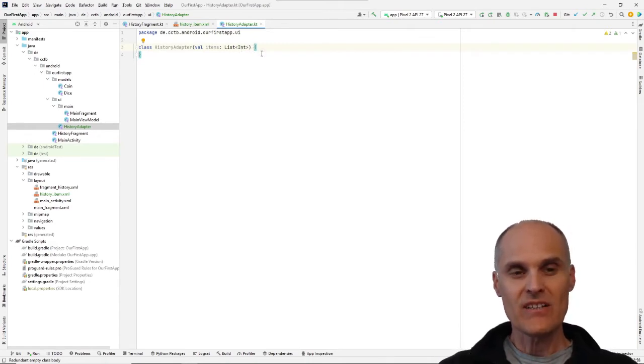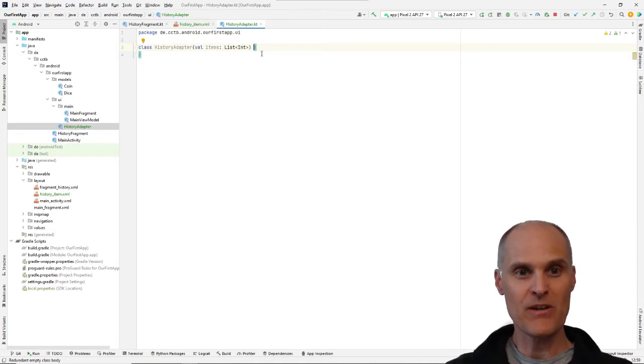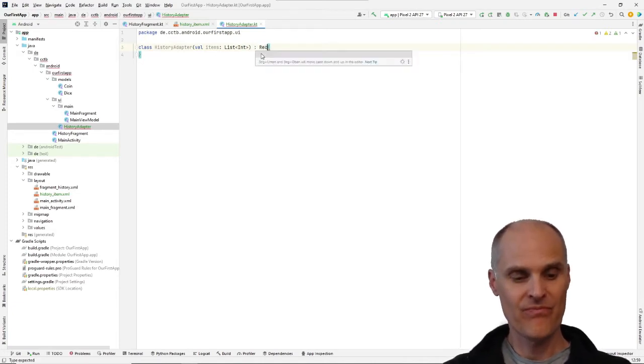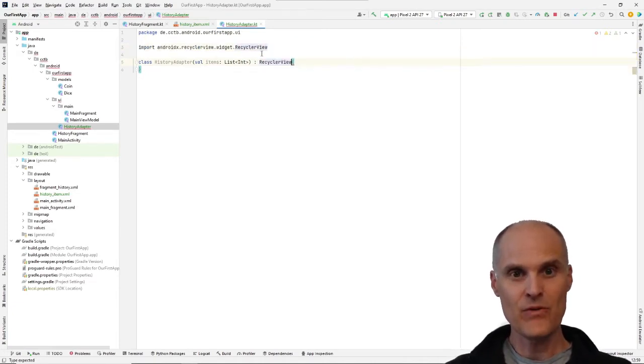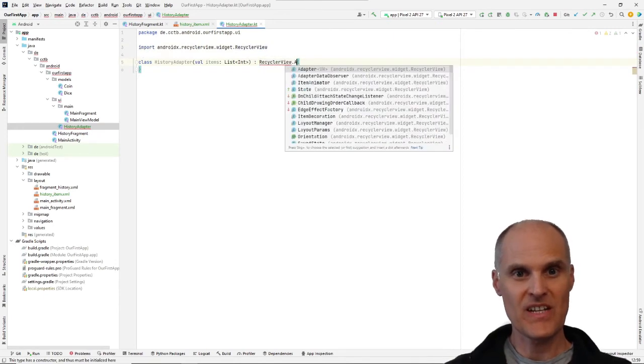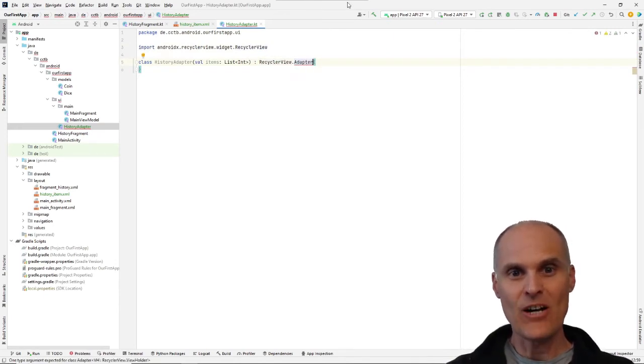Now we have to tell Kotlin this is an adapter for a RecyclerView. And we do that by inheriting from the parent class RecyclerView dot adapter. And now we've seen already, wait, there is something.